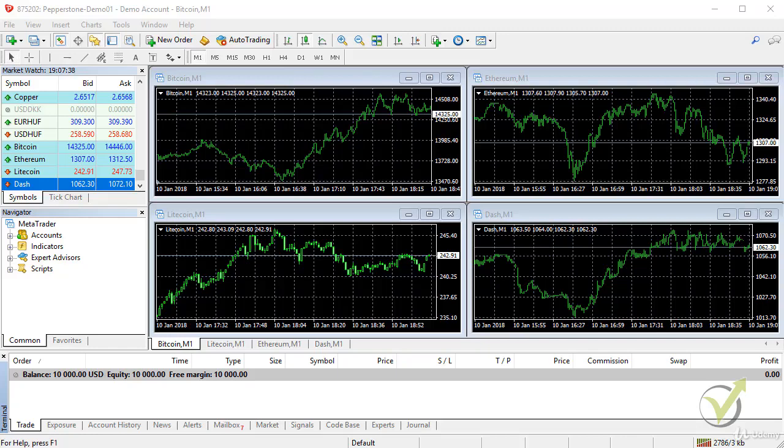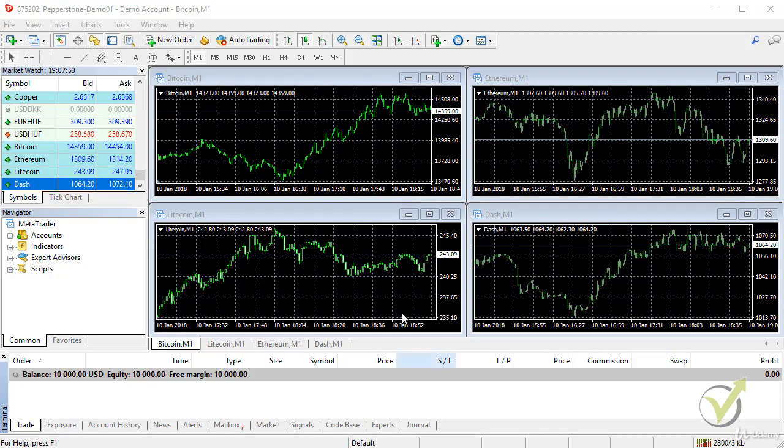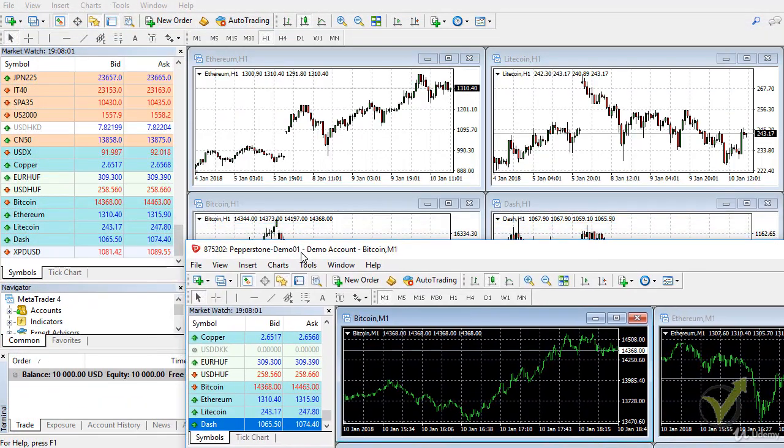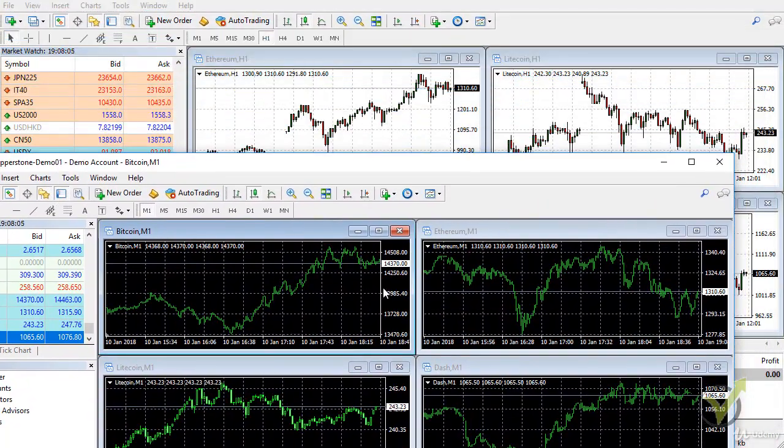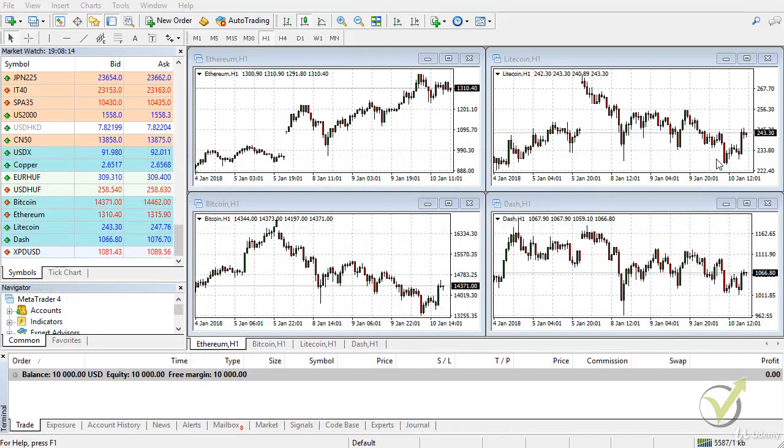Dear traders, I continue now with the lecture where I will explain what CFD trading means, because this is exactly what we are doing. Now I have the two platforms on my screen. There is the one that I had from the beginning. It's actually the very same thing, only you can see there is a difference in the colors. So I will close this one that I used to show you how you can download and install the MetaTrader and open a demo account.